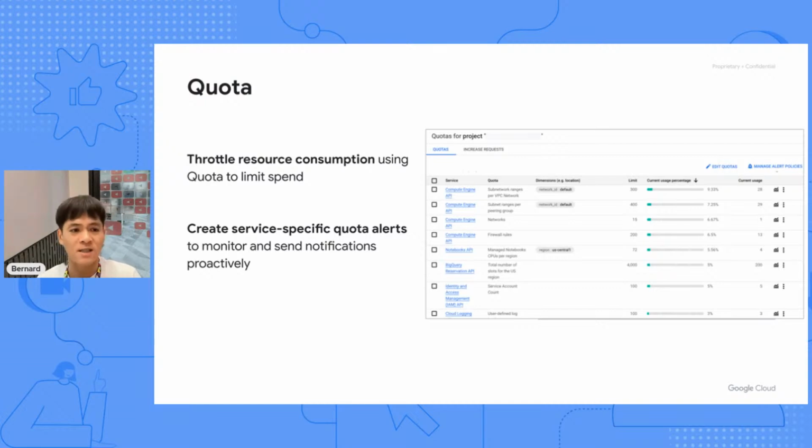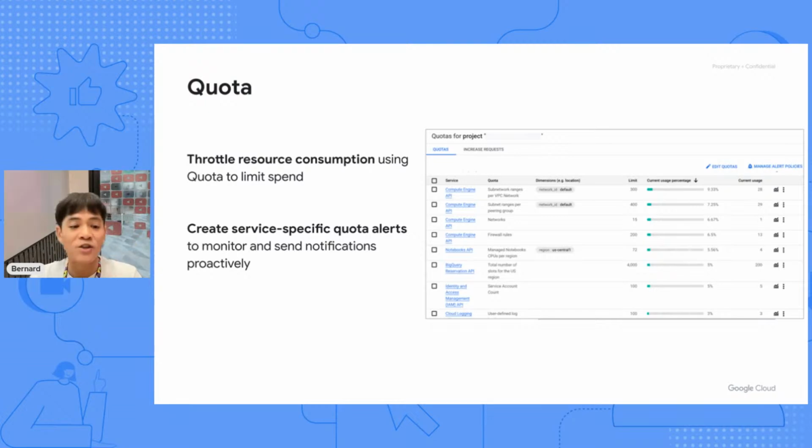For most resources, default quotas exist for the amount of service a project can consume. For example, the number of VMs that can be spun up or the number of N2 CPUs that you can deploy in a project. So you are free as a user to override the quotas that you require for your project. You can revise them upwards, you can revise them downwards, also what we call consumer quota overrides, based on your requirements. Important to know that for quota increases, there may be an approval process required.